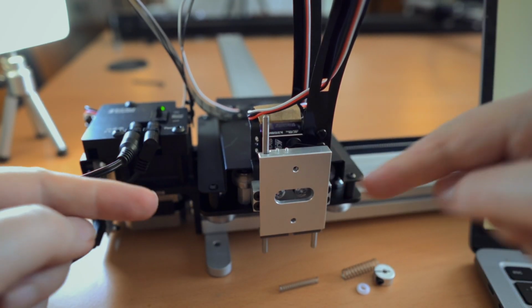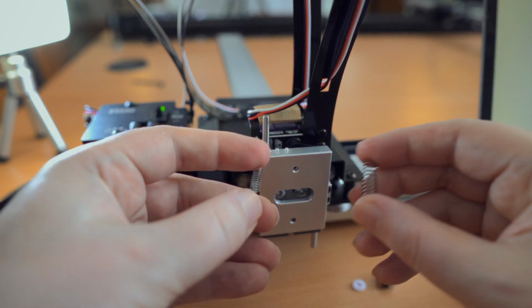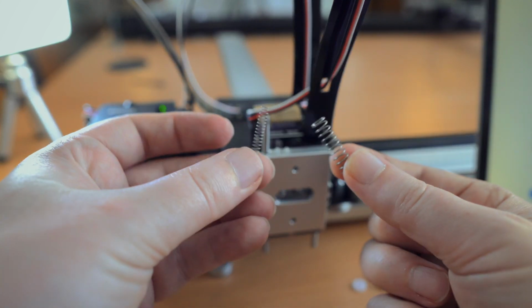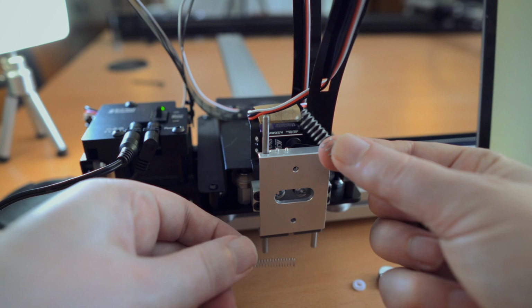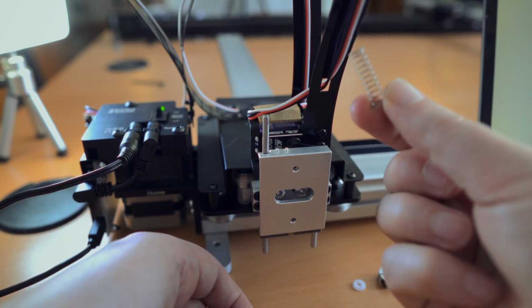All right, we're now going to attach the spring thing on here. You have two springs, a medium spring and a light spring. Now, they say that this one is about twice as strong as this one. This one is good for gel pens and things like that. Well, this is good for traditional ballpoint pens. Because I'm going to try the Posca and also a pencil, I'm just going to go with this bad boy to start off with.